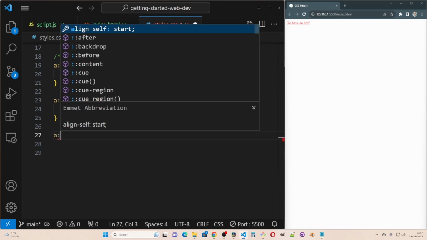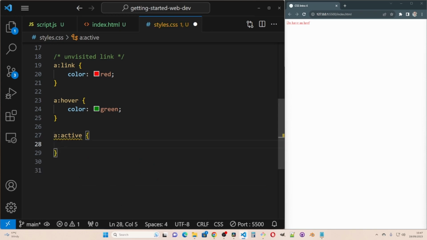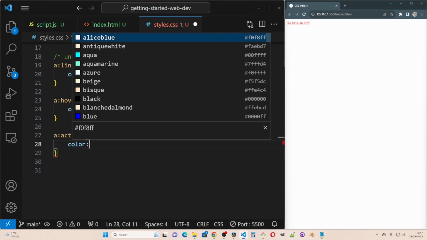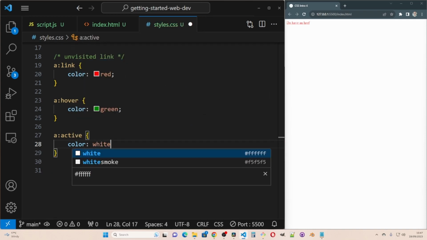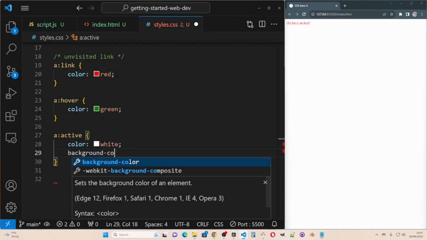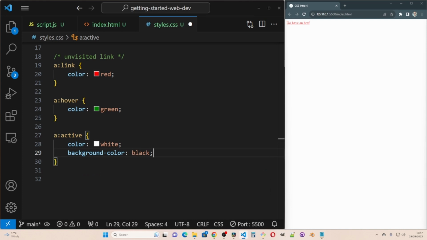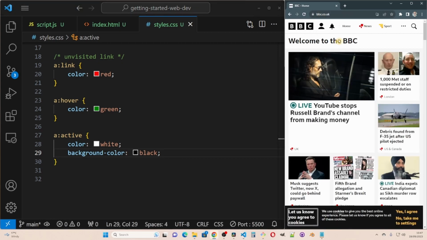So a:active, colour is white and background colour is black. So now when I click on it, it changes briefly.